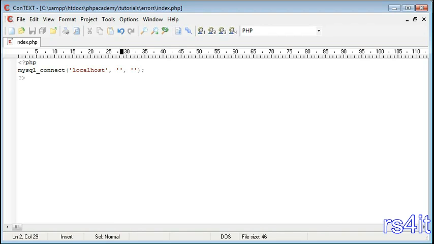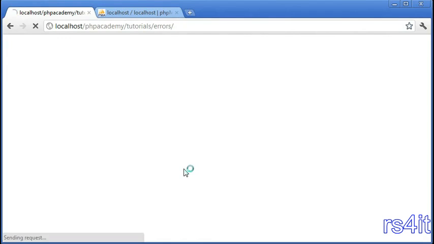Now if I try and connect with a username that is either not found or a username and password combination that do not match, I'll have this access denied error returned. So the first thing I'm going to go ahead and do is use MySQL connect with the username root and the password as nothing. Now in this case, when I go ahead and refresh my browser, you'll see that we don't have any error appear. Now I have error reporting in my php.ini file set to E_ALL. So essentially what this would do is it would return this error anyway. So I can now assume that I have connected successfully to my database.